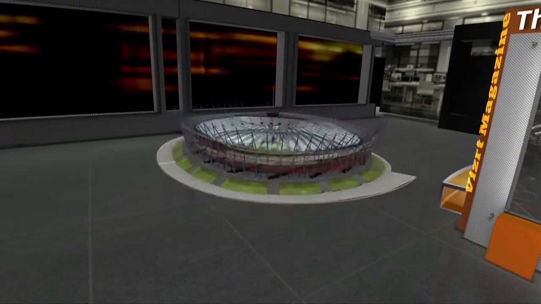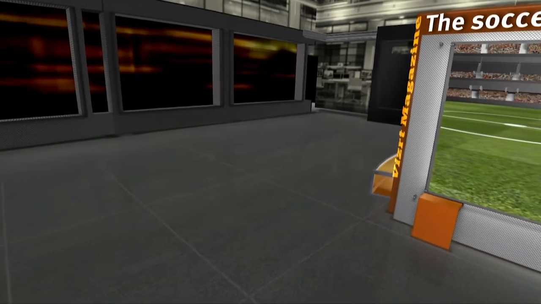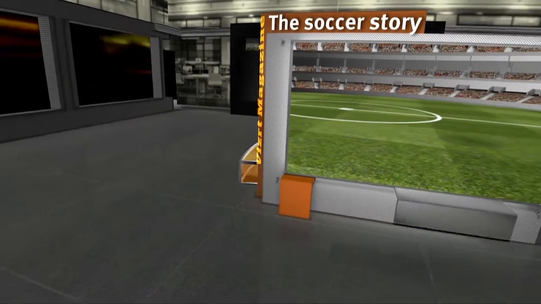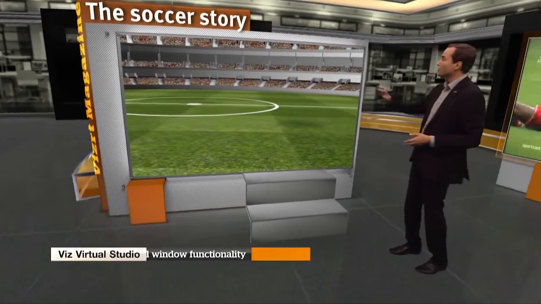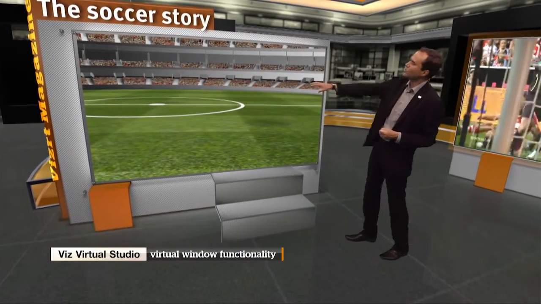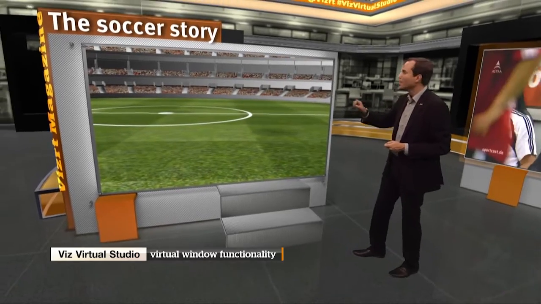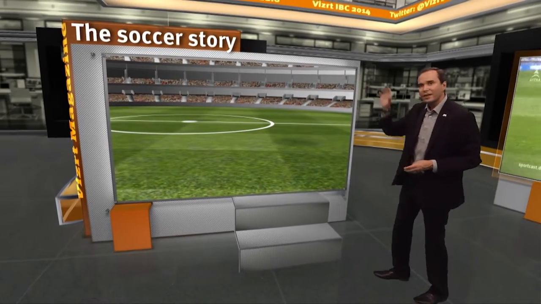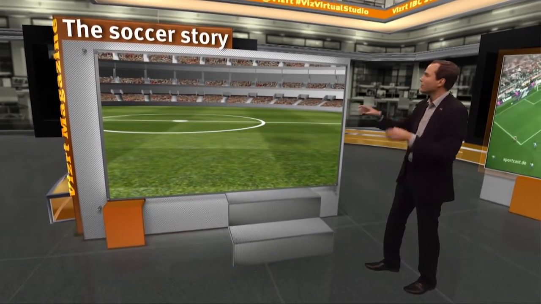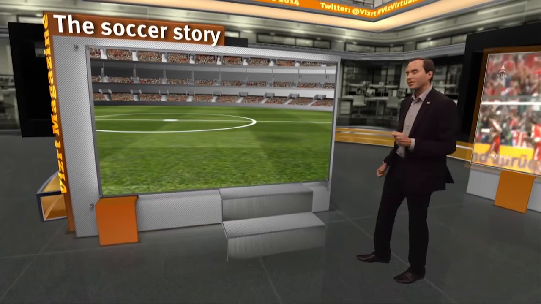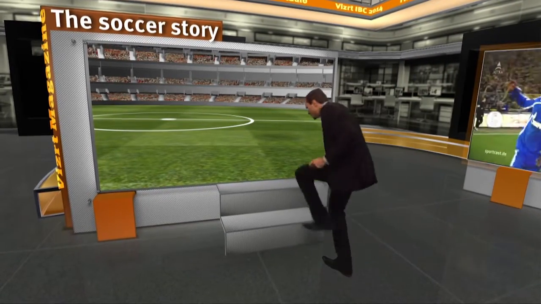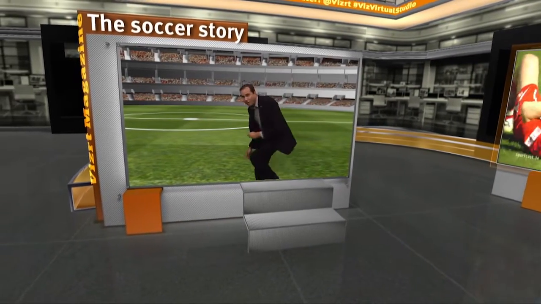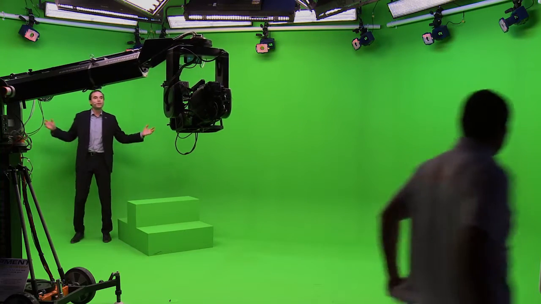Of course, we're looking at the exterior of the stadium, though. Why don't we come back into the studio and take a look at the interior of the stadium using my virtual window. Now, this was my monitor where I had some images earlier. We've opened that up and built a secondary virtual environment in there, which is actually a 3D model of the interior of that stadium. In fact, I'm just going to jump in there real quick, duck down so I don't hit my head on top of that monitor. There we go.